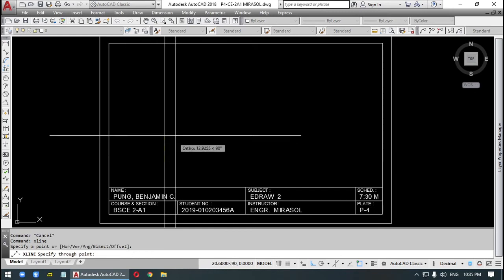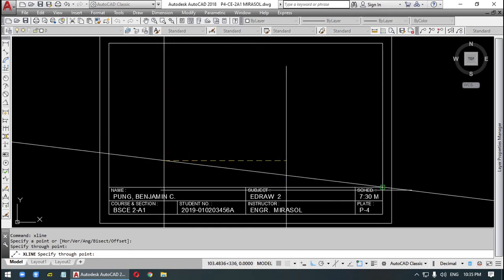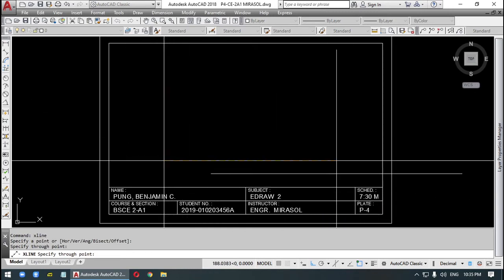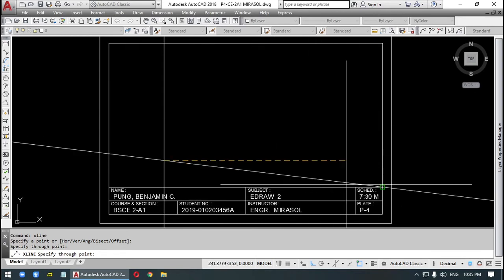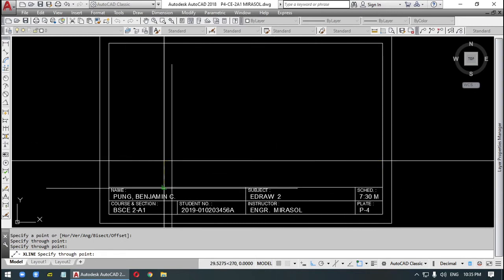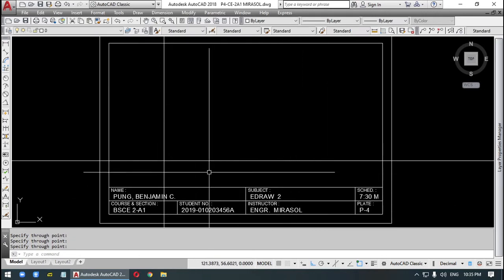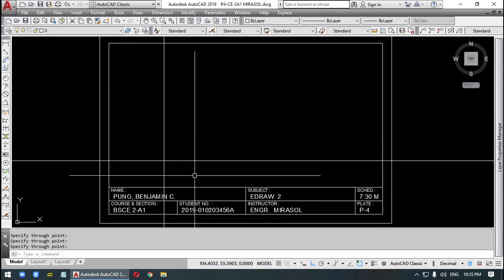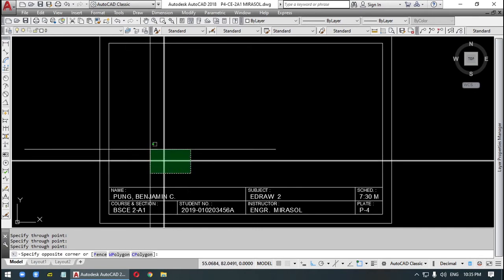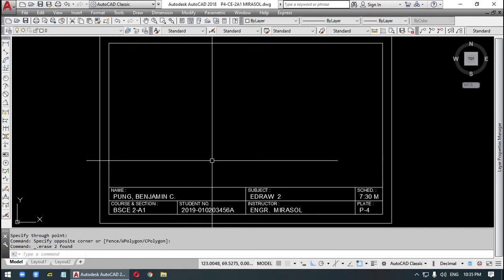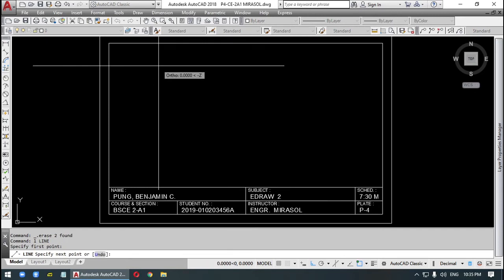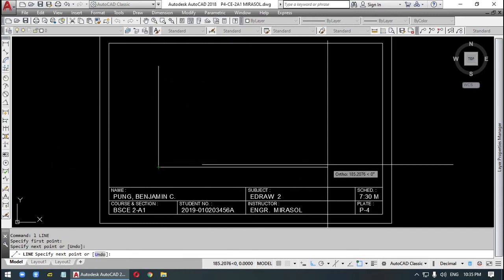Click here, right there, and we need ortho on. We now have 2 lines, horizontal and vertical. If you're going to use the construction line. If you're going to use just line, click 1, 2, and 3. That's it.